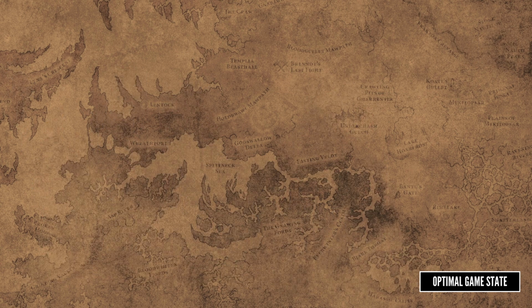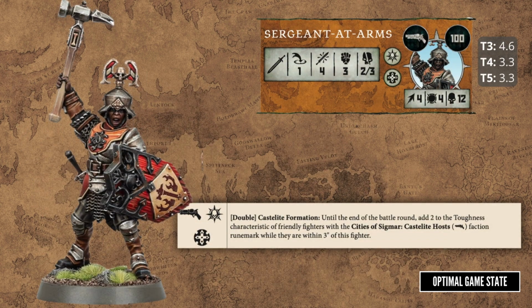Alright, next up we have the Sergeant at Arms, which is the leader for the Steel Helms. Damage is a little low for his points, we would have liked 4, but the wounds are pretty much bang on. The numbers are decent overall, and the key part here is the ability. This is the cheapest hero we have with the Castelite formation ability, so if you want to tank up with a battle group, this Sergeant at Arms is a really, really good option.